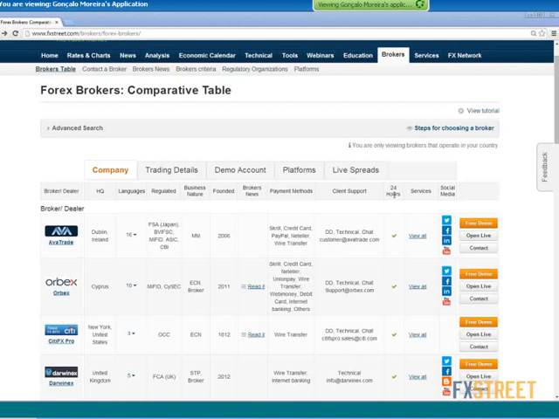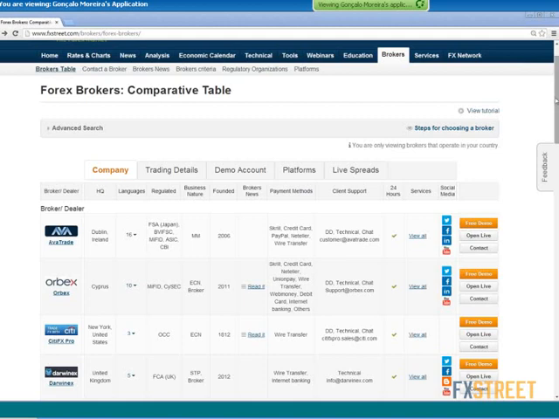Okay. And this is the focus that we will try to bring into this session. It can be a daunting task to sort out between all the available brokers, seeking those that are best suited to your needs. However, at FXStreet, we have worked to simplify this task by displaying what we consider the most reliable brokers in the market. So in this webinar, we would like to explain the importance of the various criteria according to which you can screen the brokers we have listed and make your choice.